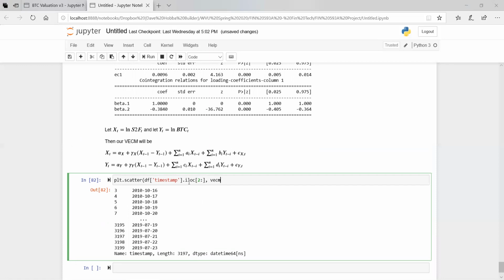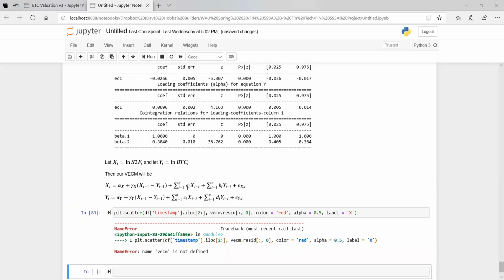So let's do VECM.resid for the residuals. We want all the rows in the first column. And let's make it red. So color equal red. Let's make it 50% transparent. Remember alpha is transparency. And let's label it x. We know what x is.